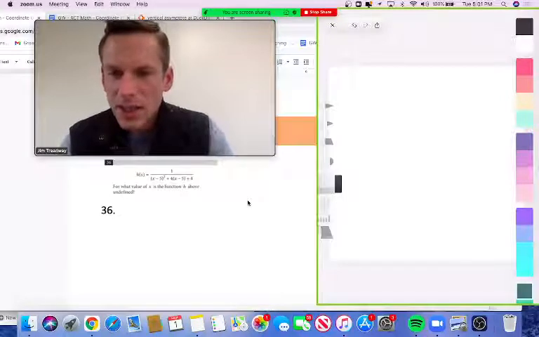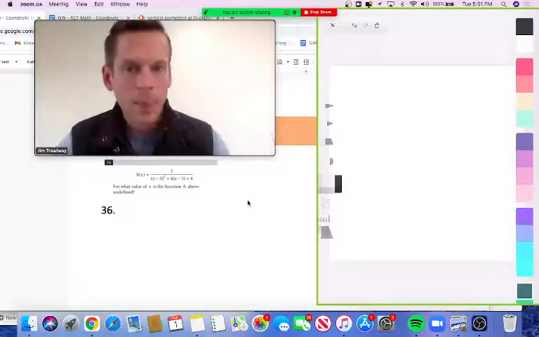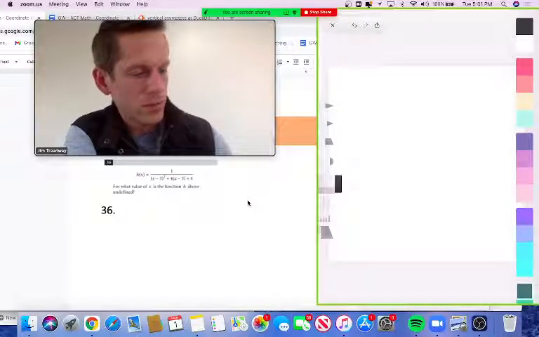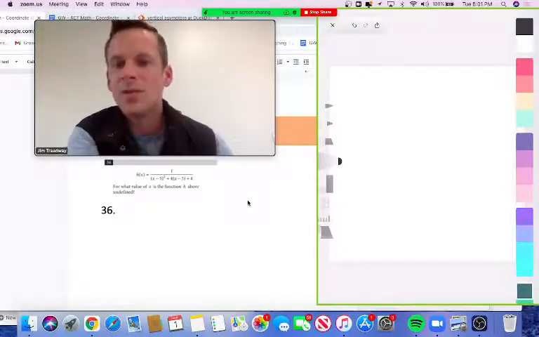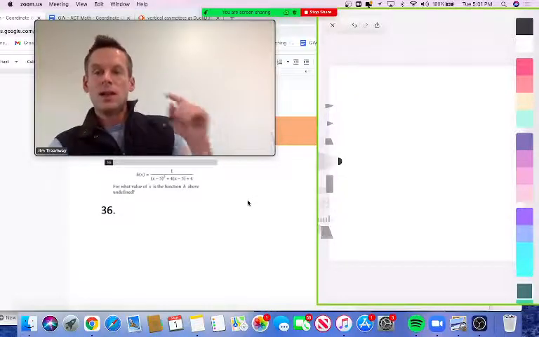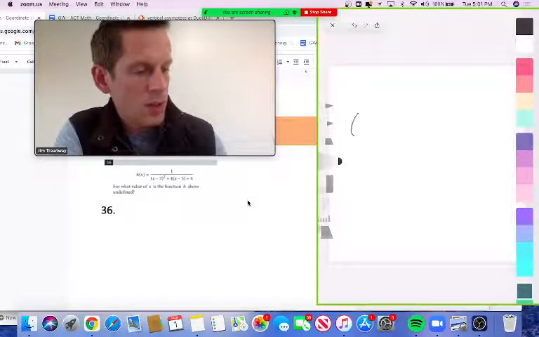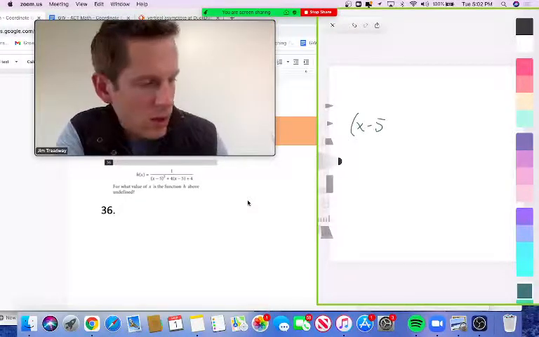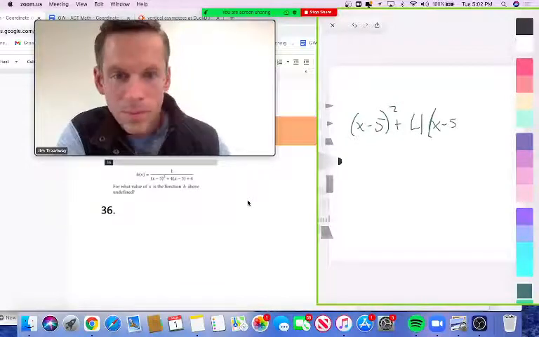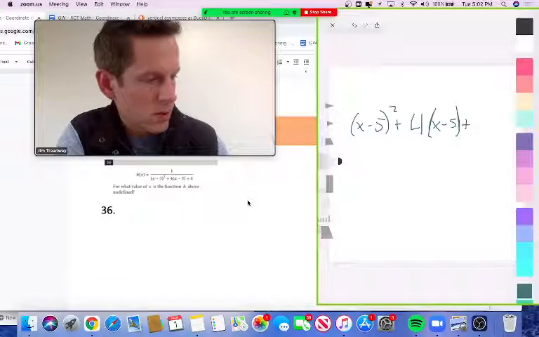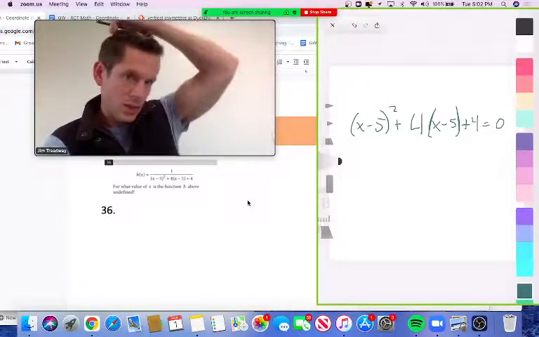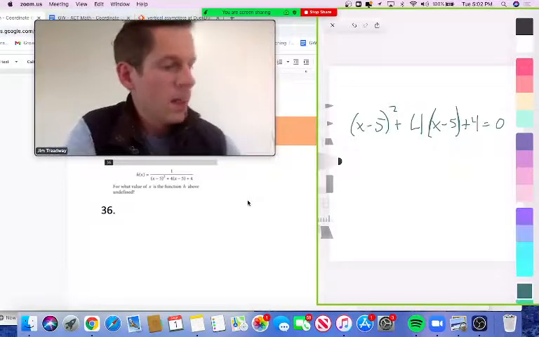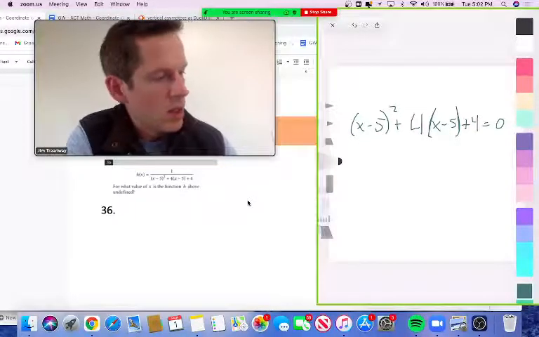So if we look at this function on this SAT math question number 36 here, in the denominator, they say for what value is the function undefined? It's any value that would make the denominator equal to 0. So all we would do is set that denominator equal to 0. And excuse my bad handwriting here. But that's it. And we would just solve that and figure out what x equals when it's 0.